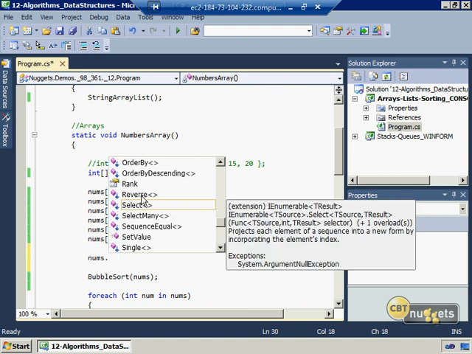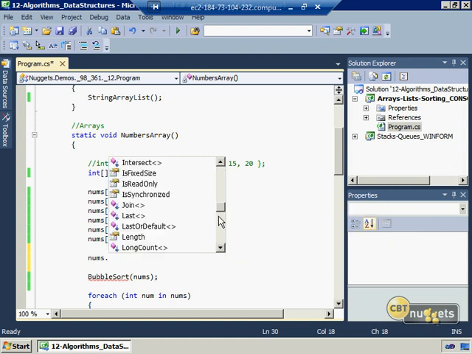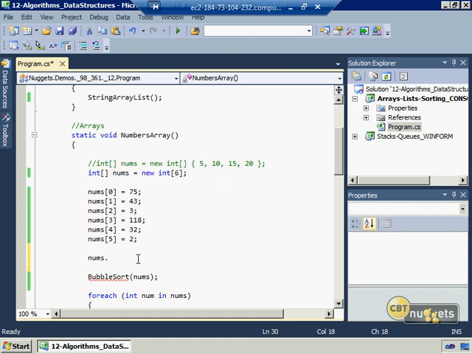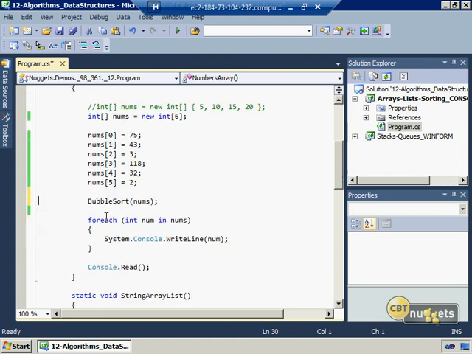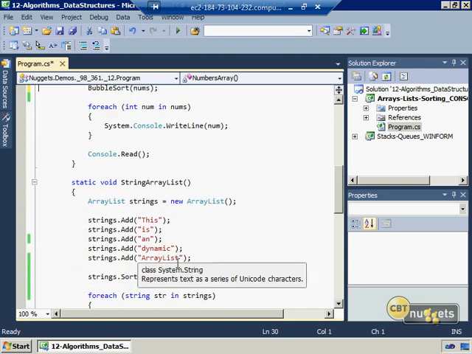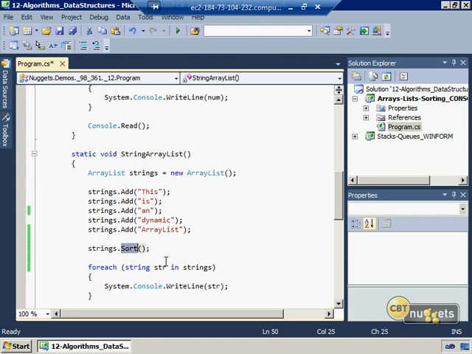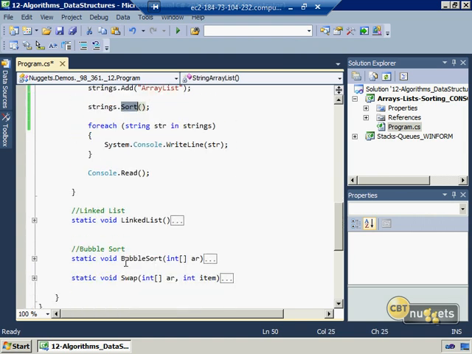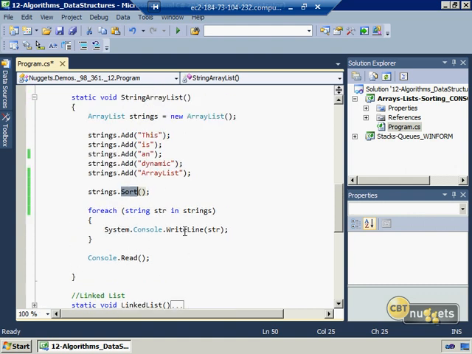You can reverse it, and this is all LINQ stuff, language integrated query stuff, which is a little outside of the realm of the basics, but I can tell you it's really cool stuff. So if you get into it, check out LINQ. We've got a few nuggets that talk about LINQ in another series. It's neat stuff, really neat stuff. But just to mention it, sorting isn't built in to standard arrays, but it is built into array lists. Another reason to get familiar and use array lists, because look how easy it is to sort, as opposed to creating your own sorting routines based on like the bubble sort algorithm and such.